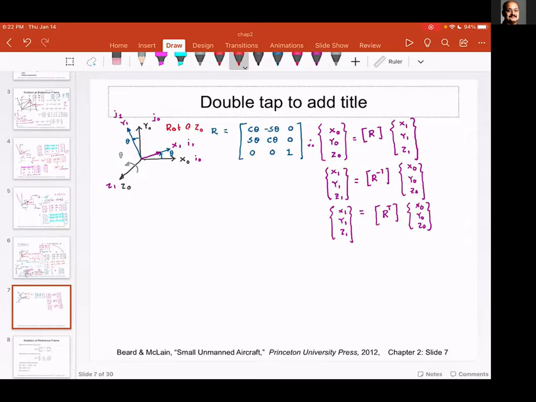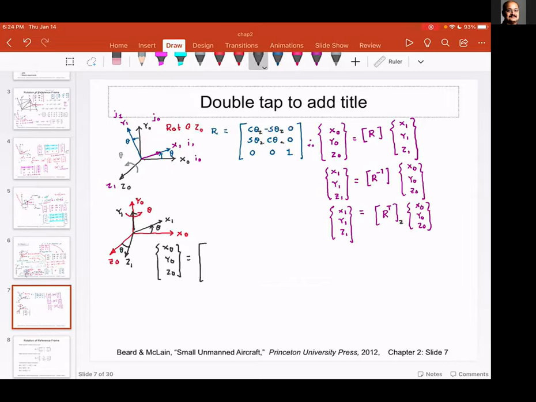Now I'm going to take another case when the rotation is about, and bear with me because this is the material that we studied earlier, but this is still super important. So if you have a rotation about y naught, this is theta. So this is z1, x1, y1. And again, now I'm going to relate it. It's something like this, x0, y0, z0 is equal to, just for the sake of clarity, I will call this theta z.